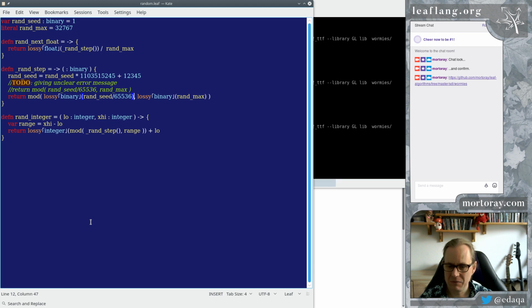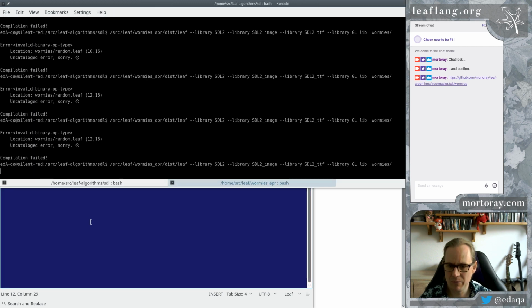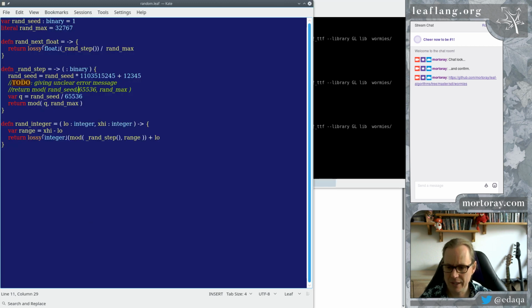Well, let's make a temporary step then. Our Q equals rand seed divided by 65536. Q divided by rand max. Rand max is a literal, so it shouldn't be a problem. 13. So it's definitely here.